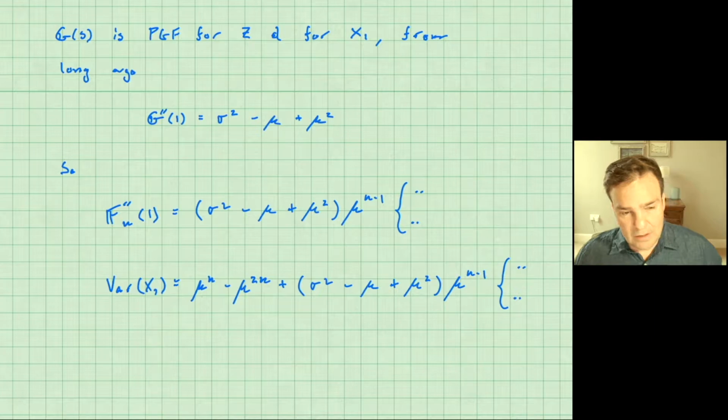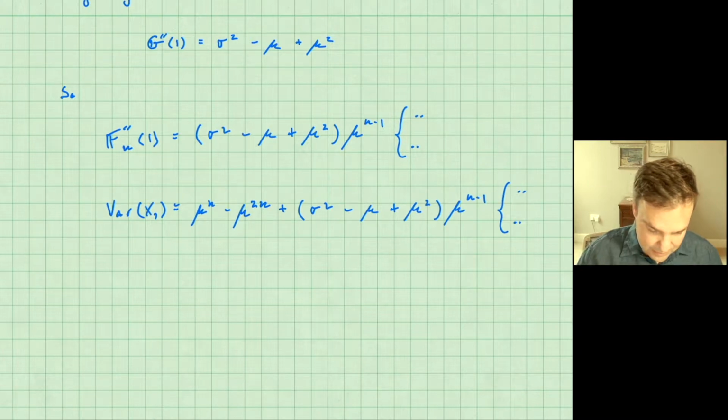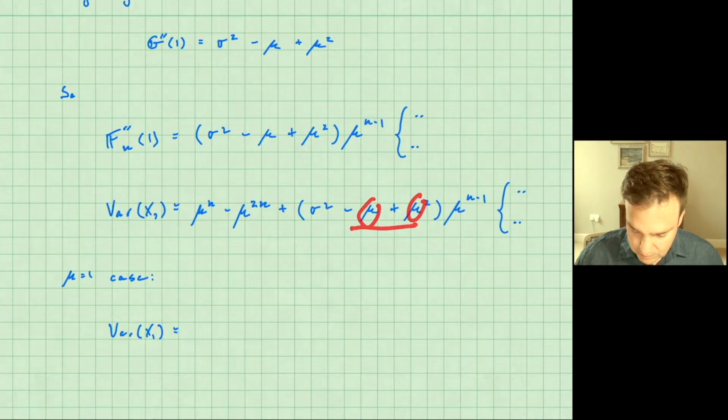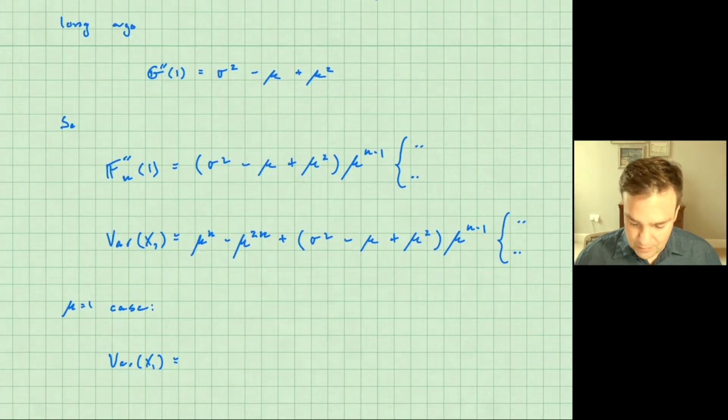Okay, and now we're just going to do some simple algebraic tidying for the two different cases. For the mu equals 1 case, you can probably already see the result, but let's just write it out. So mu equals 1 case. For that case, the variance has the expected form. All right, so if this is 1, this is 1, so this quantity here is 0. This is 1, this is 1, so this quantity is 0, and then this is 1. So all this stuff here is just sigma squared.